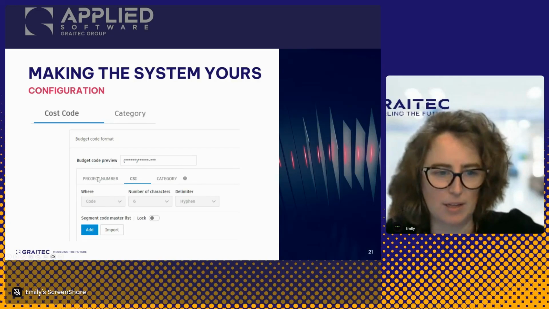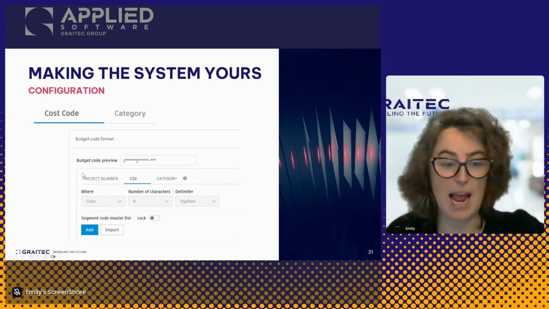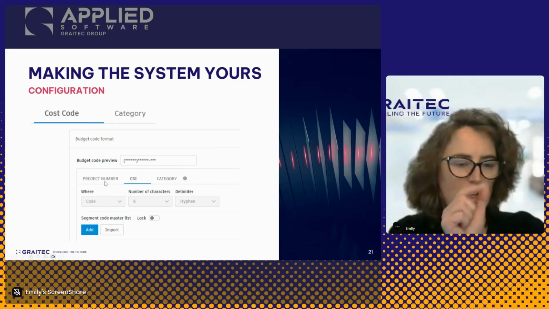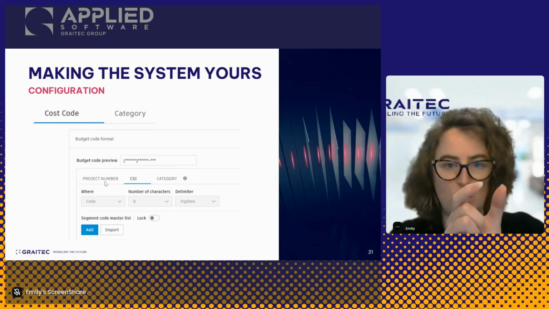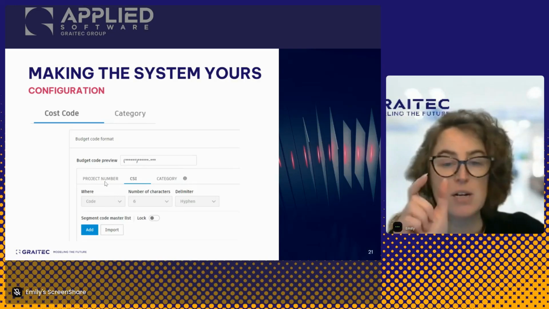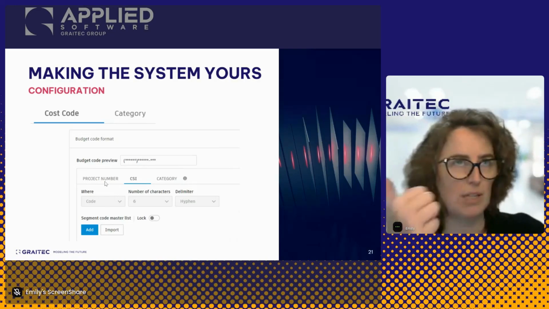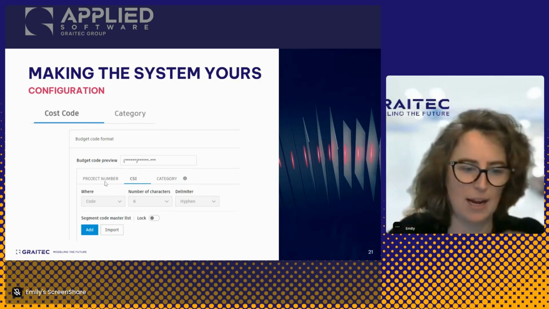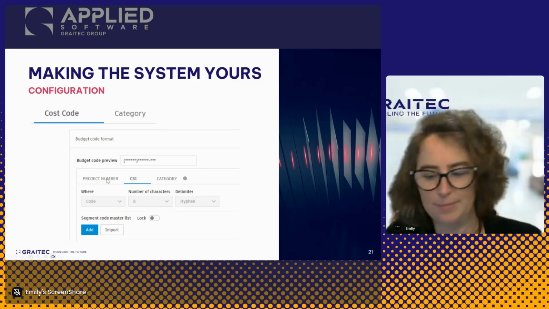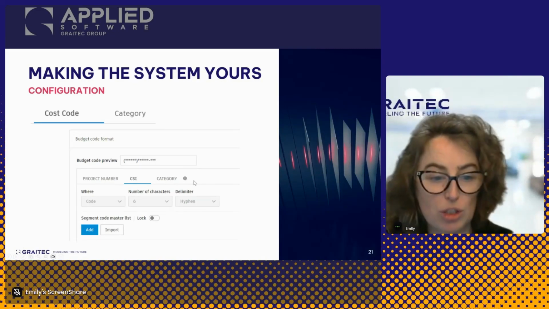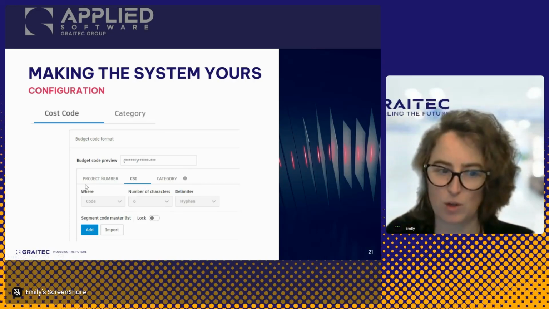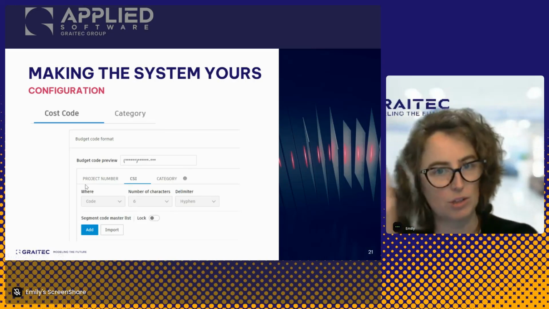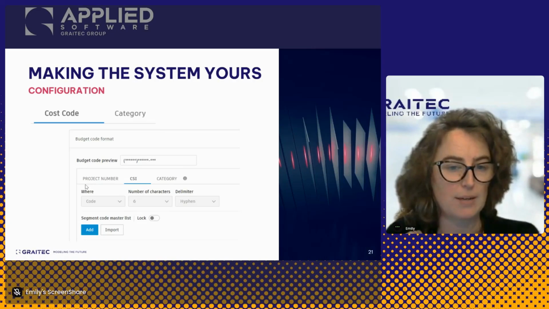But what this means within the cost system is I can make any number of categories. So I can have project number dash CSI code or internal cost code, whatever that might be, dash, and then a cost category, labor, material, anything like that. This is where we're going to set up the structure of our code, which has to match ProEst, or in the case of ProEst, you would have no structure here because the structure is coming from ProEst.